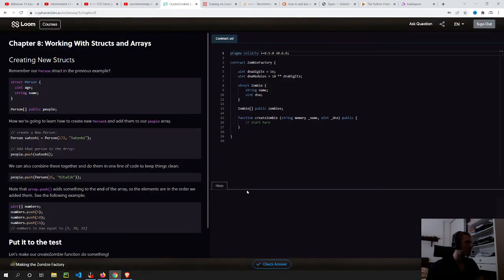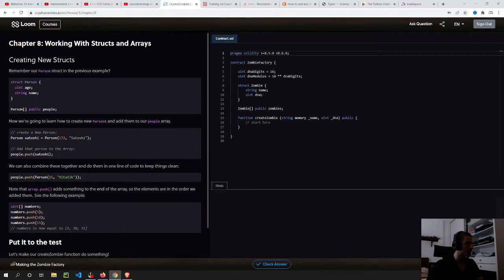Remember our person struct in the previous example. Now we're going to learn how to create new persons and add them to our people array. Also, a struct might be more like a class than like an object. You can also combine these together and do them in one line of code to keep things clean.